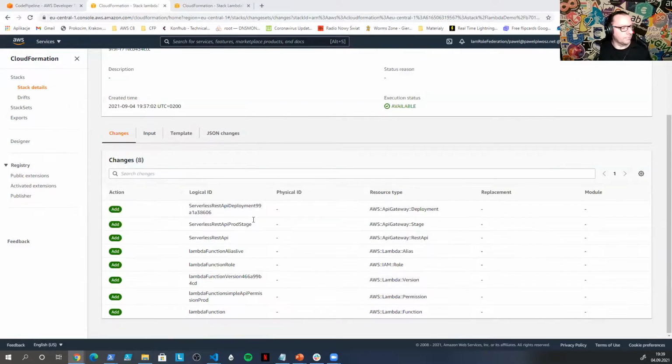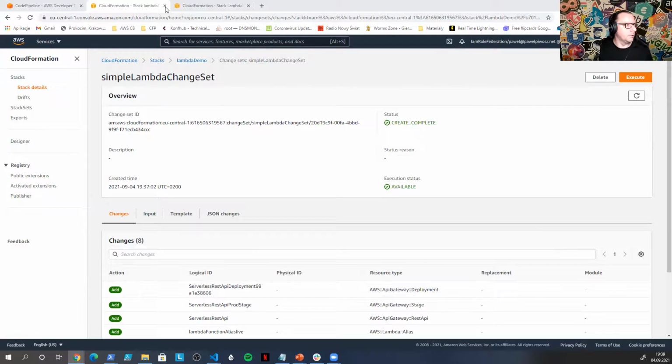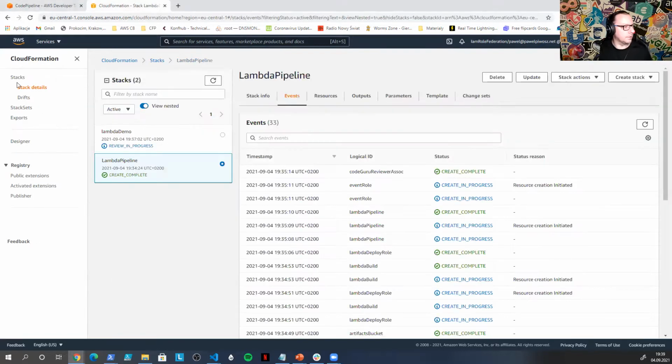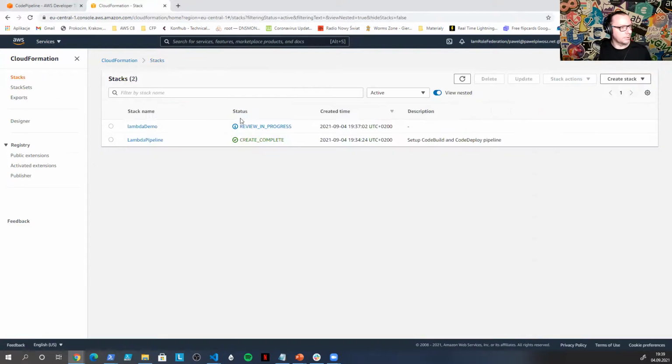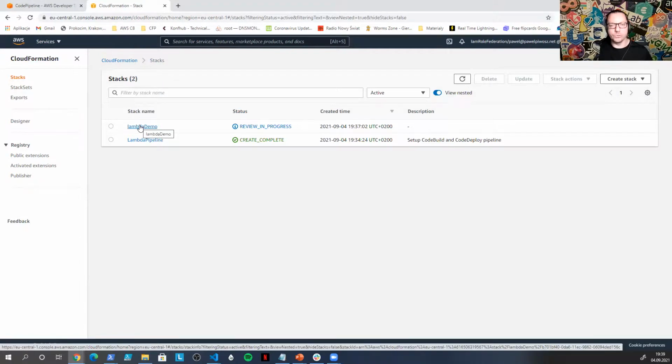So here I have information on what is changed. In our case, obviously, everything changed because we are creating the stack. All right, so we have this and even more. We can see the same thing here in our stack list, that a new stack is created. This stack is created by SAM model, which was transformed into proper CloudFormation, right?